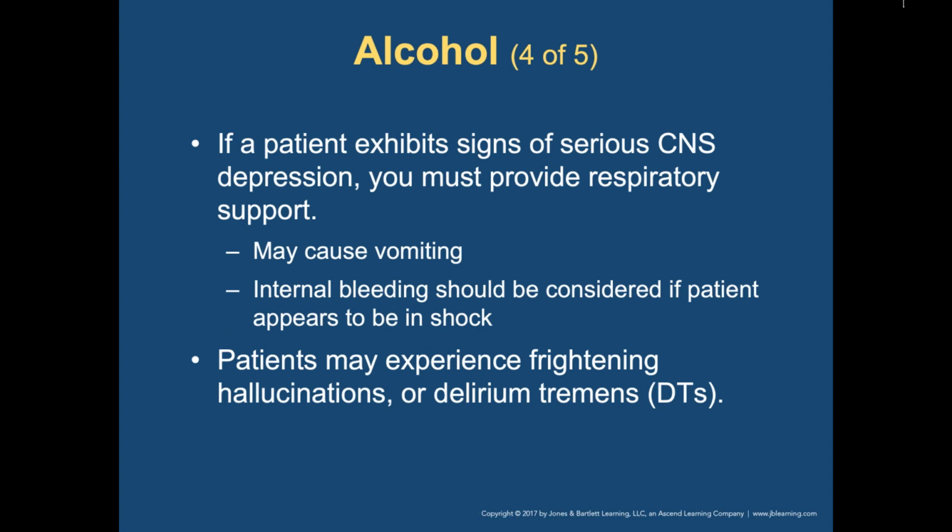The vomit may be forceful or even bloody because large amounts of alcohol irritate the stomach. So that's where some of these folks may have stomach ulcers, and when they drink heavily, it aggravates the ulcers. Well, you knew that, but at the same time, with the alcohol dependency that they suffer from, they don't really care that it's causing them to vomit blood and that they're sick for 4 or 5 days because of that. It doesn't matter, because in 5 or 6 days from that incident, they're going to do it all over again because it's the alcohol dependency. Internal bleeding should also be considered if the patient appears to be in shock.